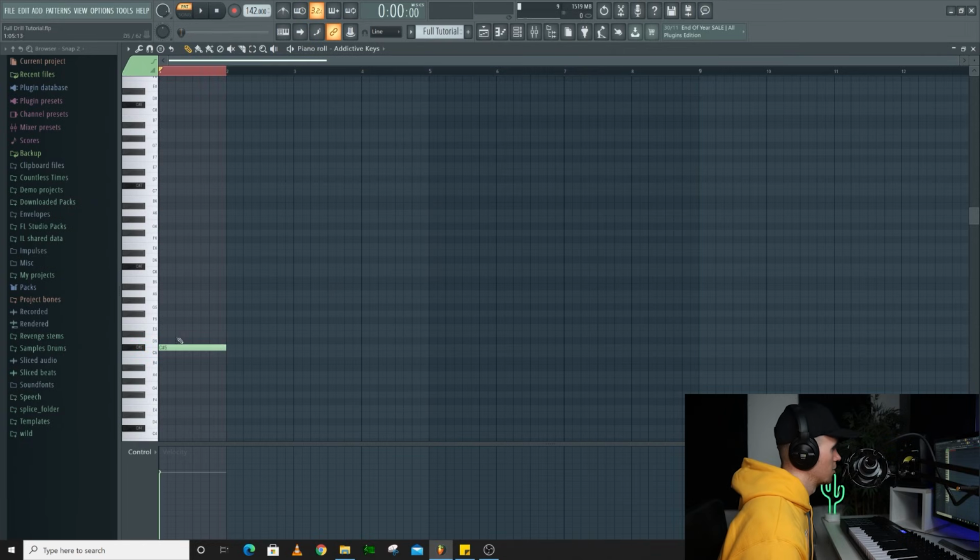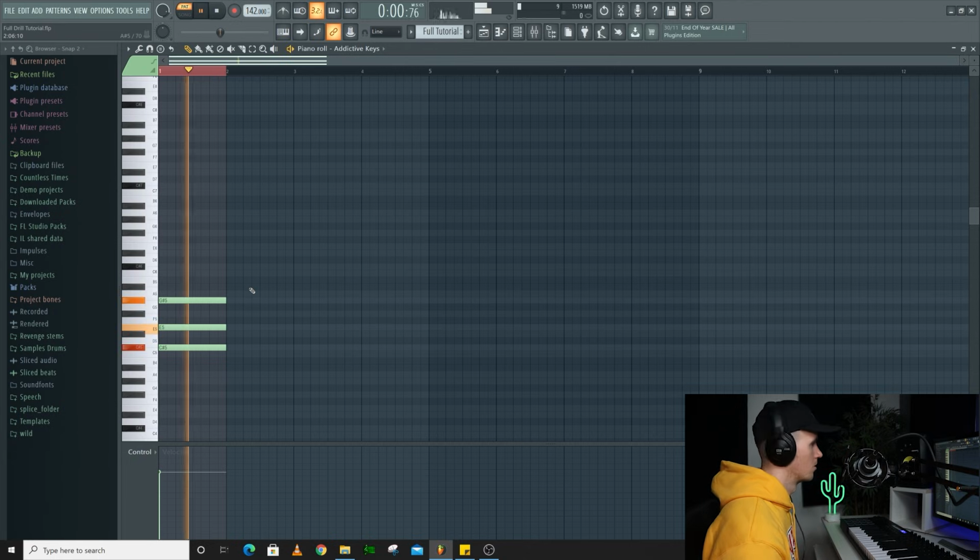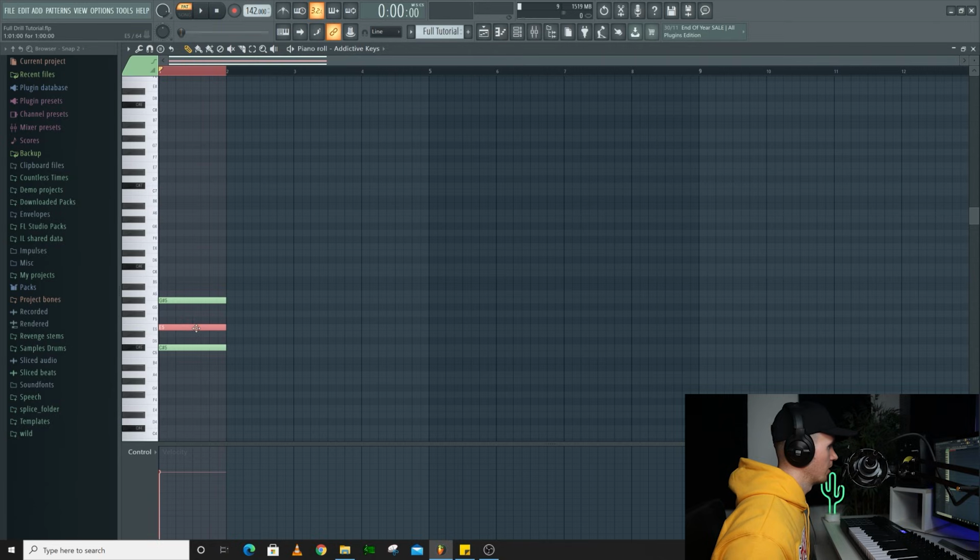So a basic C sharp minor chord would look like this. I'm just skipping every other note. But to make it sound more interesting, I'm going to invert the E. It's literally just bringing it up an octave, so it's still the same chord, but the E's in a different position.